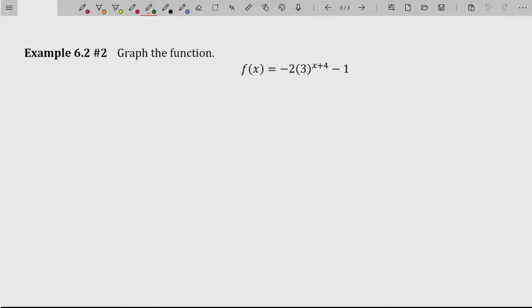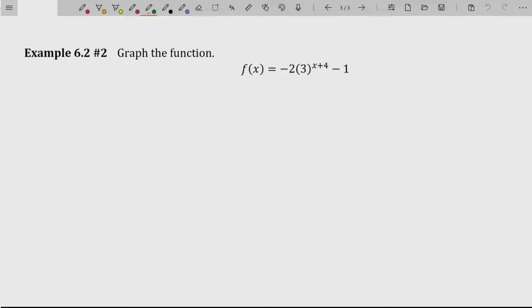Nothing crazy about it. But then you say, well, I know my teacher's cruel and they're going to ask me a question that involves transformations. And I'm one of those teachers too, so I should probably do a problem just like that. So here is a problem with transformations.